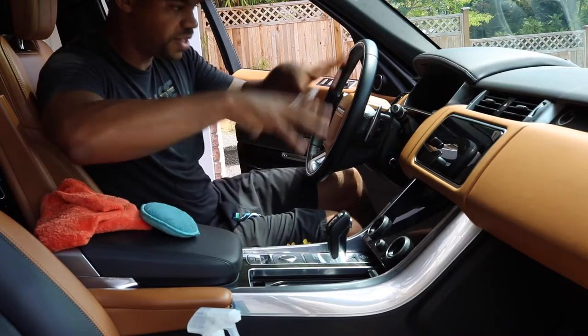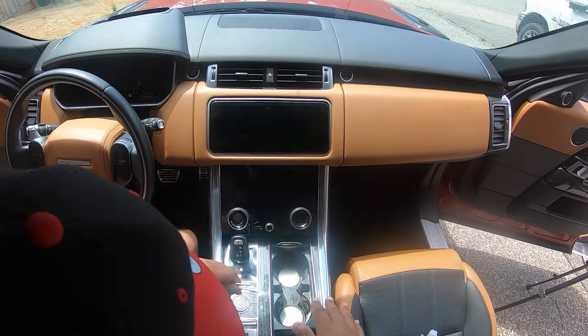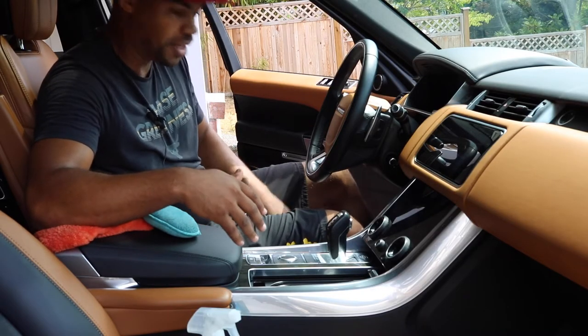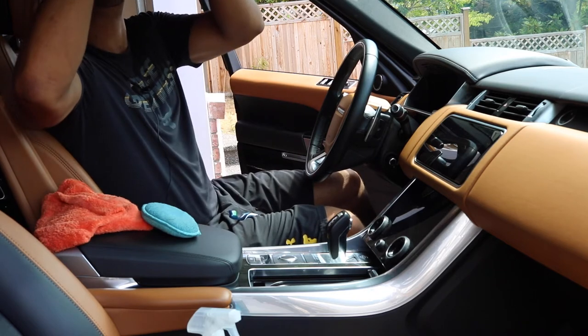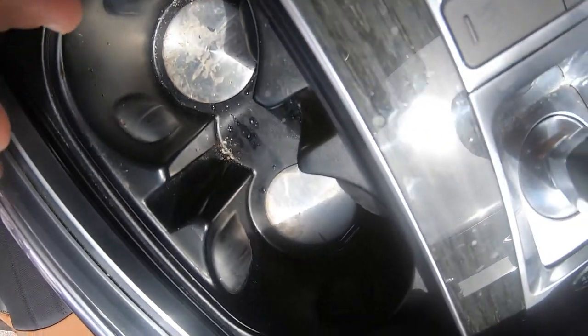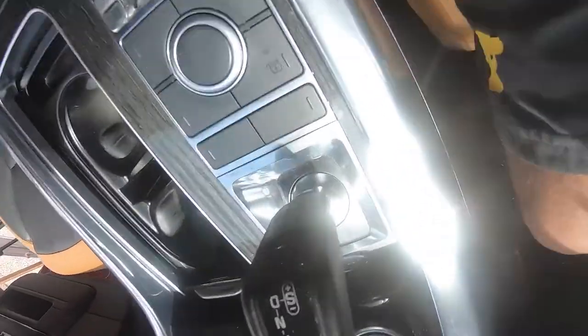Not too bad. All right, so this is the console. This is the part that I really, really wanted to get to. Bugs me the most because it's just absolutely disgusting. In fact, let me show you how gross this is. I've taken off the plastic covering there and we're gonna get all up in here, guys.